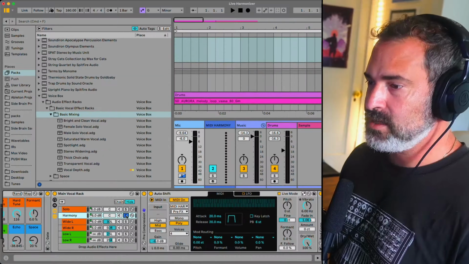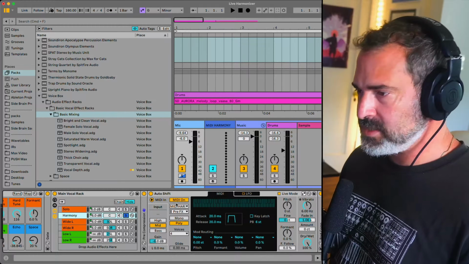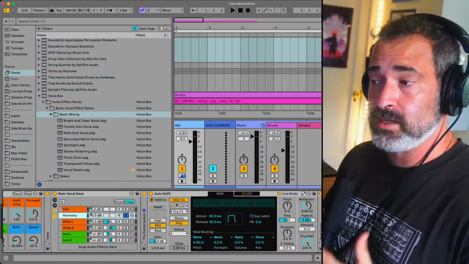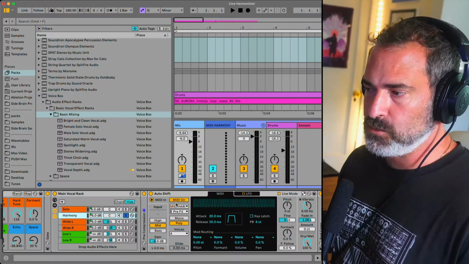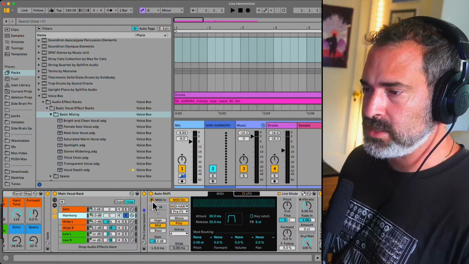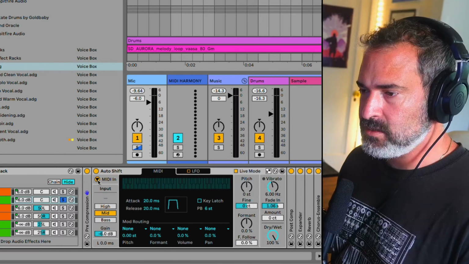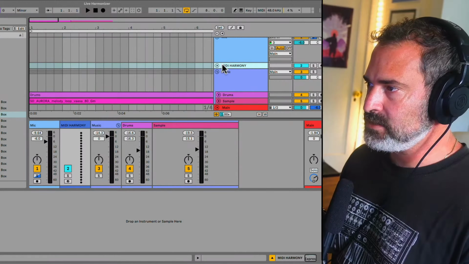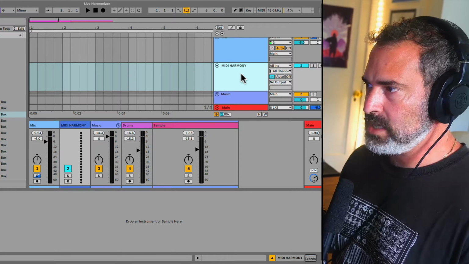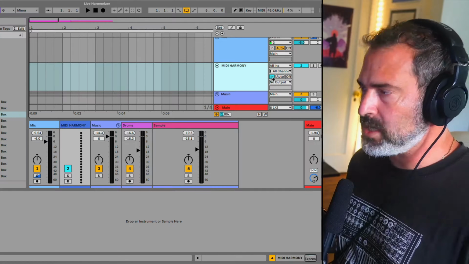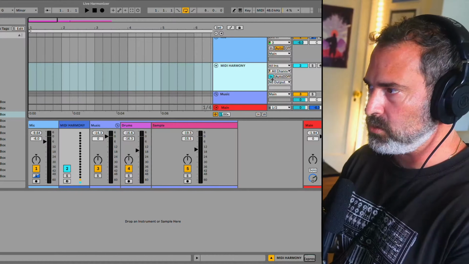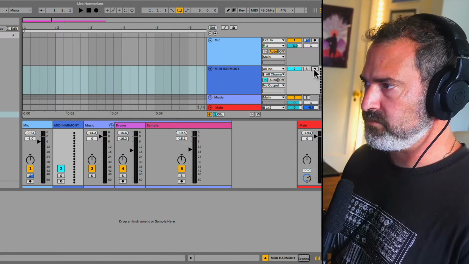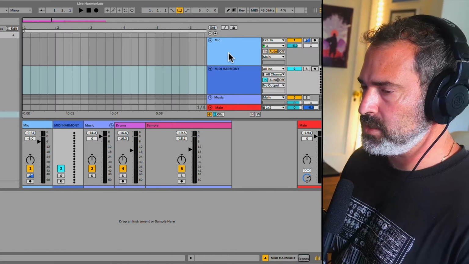Let's click on that, let's solo that. Now this is using the auto shift as a harmonizer, super awesome feature, kind of like a vocoder, but sounds a bit more natural and not so robotic, although you can make it sound robotic. So we got to open up this MIDI in, turn on the MIDI, and tell it where to listen to. And I have this other track, with just an empty MIDI track right here that is monitor input, so I can always play, it's always listening to my keyboard. You can simply just arm it as well. You can hold command and arm both of them if you want, or just have it on monitor in.